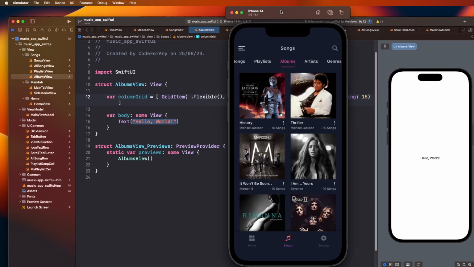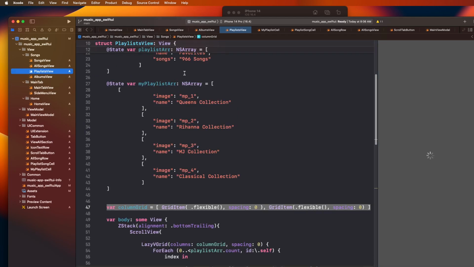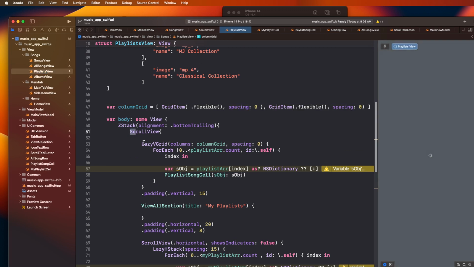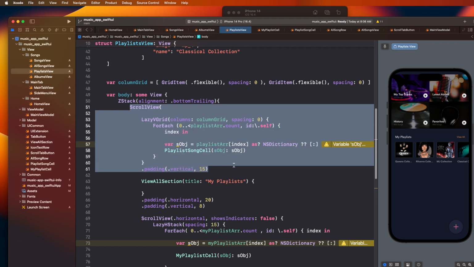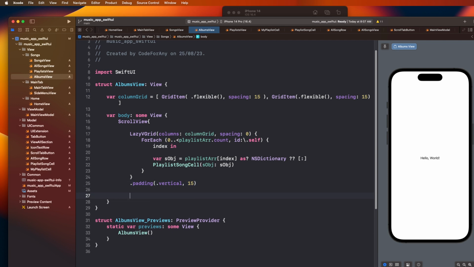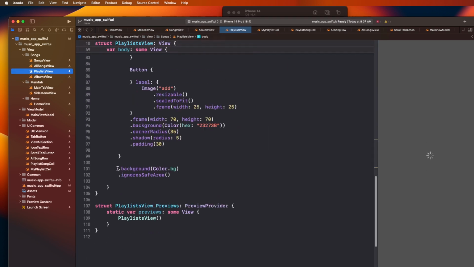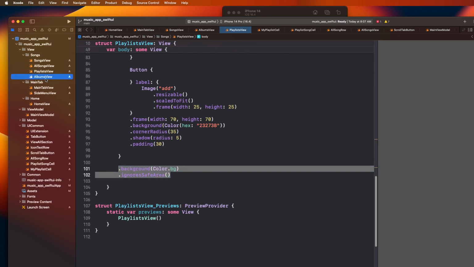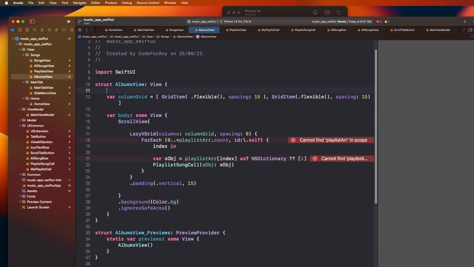need to create here the list view, and first of all create here our view. We need to copy this scroll view data here, and now need to go inside the album view and need to create this UI. Now we need to add this here. Go inside the playlist view and need to edit all these things. Paste this here, and now need to create here the array. Need to give here.